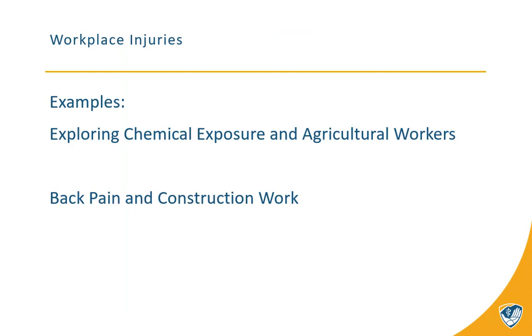Workplace injuries, different types of examples here that can be explored is chemical exposure and agricultural workers. Chemical exposure definitely increases the risk of certain forms of injury to an individual. And if you can decrease that chemical exposure, you may help to reduce the poisoning or other diseases that come along with that. And so understanding that there's that relationship, what can you do to decrease exposure, or what kind of safety measures can you put in place?